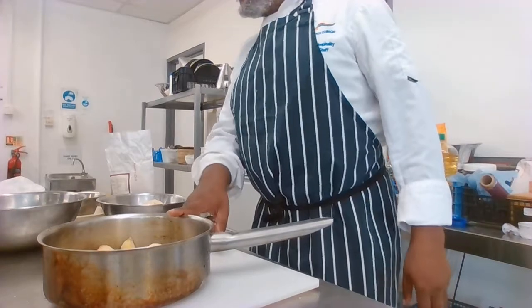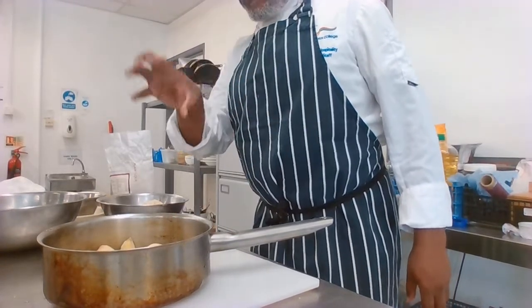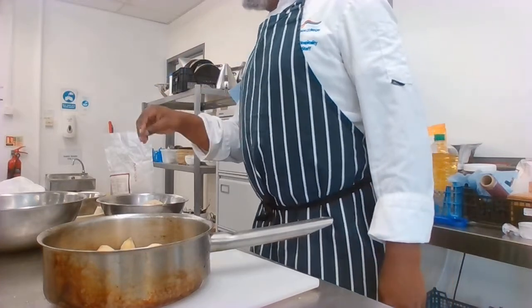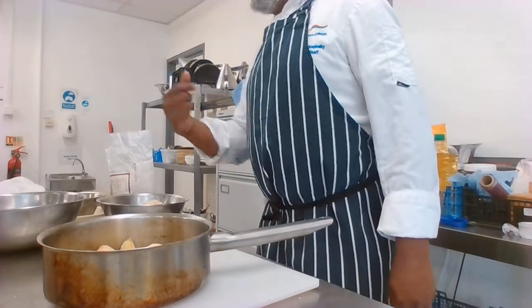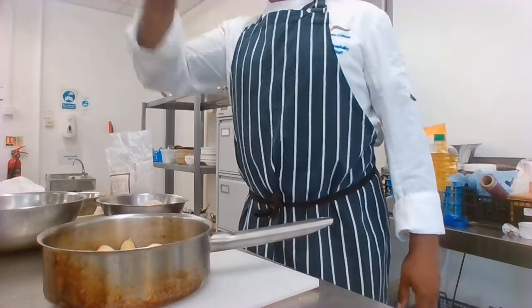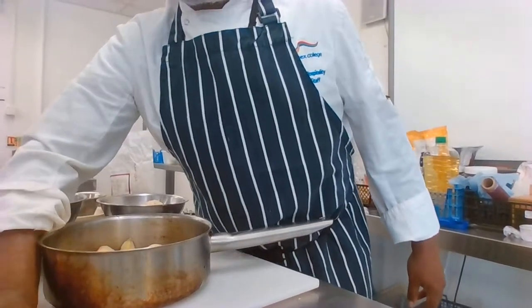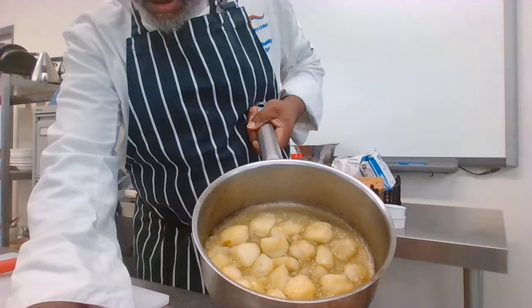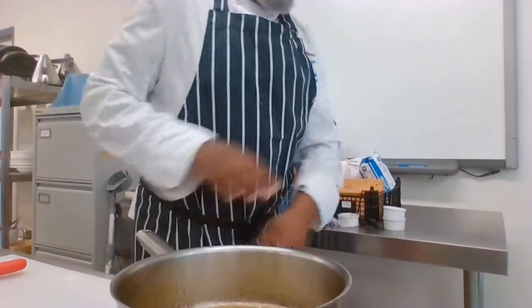So we're going to cook the apples slowly until it comes to a mush. When it reaches that stage, I'll call you over and you will see what you're looking for when you're cooking. Don't put it on a high fire, put it on a low fire. I've got mine on the solid top there, but you can put yours on the solid top too. Yep, so you've got your spoon.